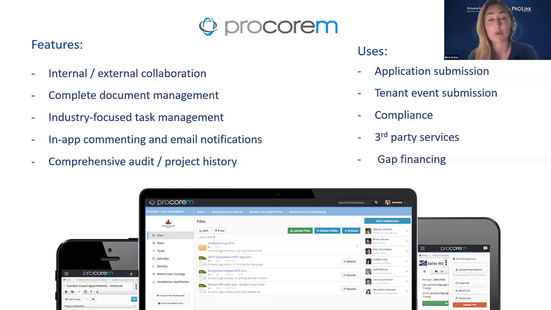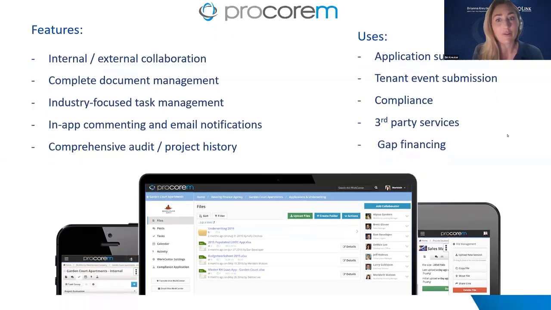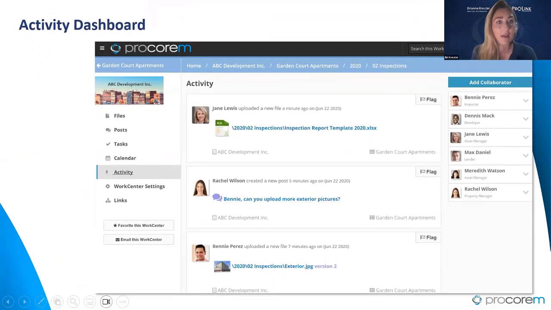That is called the Procorem Marketplace. So if you see anything within your activity feed related to the marketplace, that's what that is: an opportunity to source some gap financing through our relationships that have been developing over time on this platform. So continuing to evolve there, but those are some of the things.